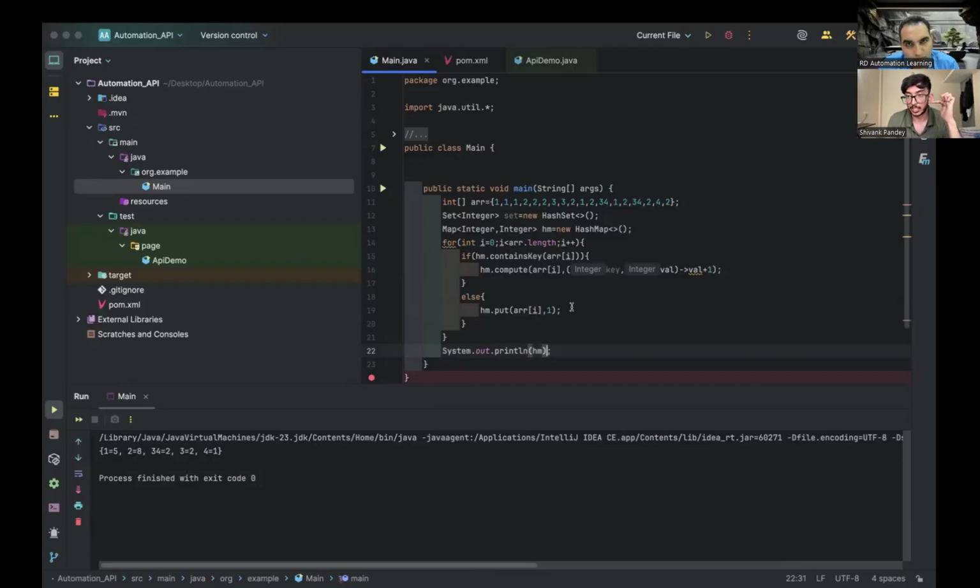Page factory is deprecated because it uses Java reflection, because it creates proxy objects. It stores values in cache form. It does not refresh the page, it keeps the proxy values, and when you actually refresh, sometimes it shows you a stale element error, like the element was there but you did not refresh it, now it's gone, so you need to get the current state. So nowadays page factory is slow in terms of that. Correct. It is deprecated and it is slow as well.